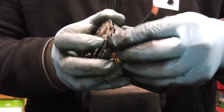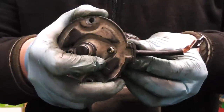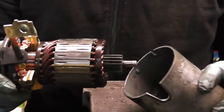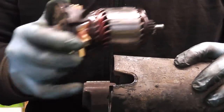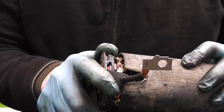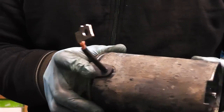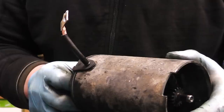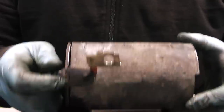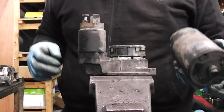Now the next step is to fit the armature into the body. Just make sure this grommet sits comfortably on the bottom there of the cap. Now get your body, line your opening here with the grommet and just simply slide it in. The magnets are always going to pull it in, and make sure the grommet fits within the slot here. Just push it down and we have our motor reassembled. All we have to do now is put it down on the starter and tighten our tool throughout.